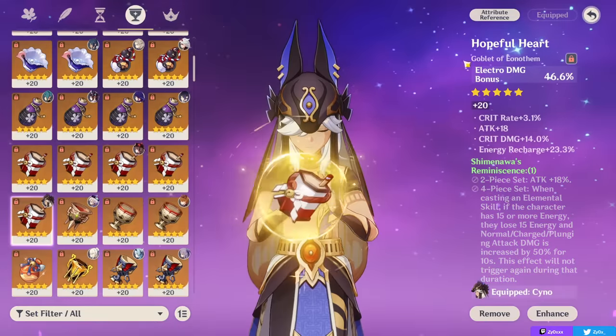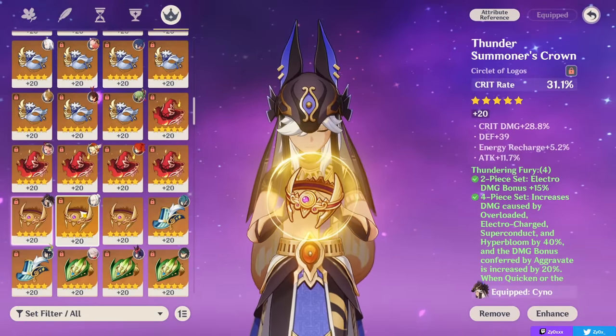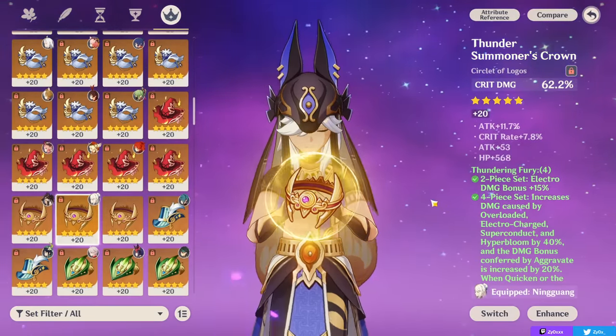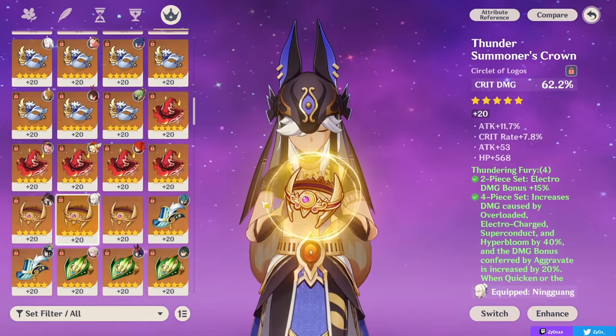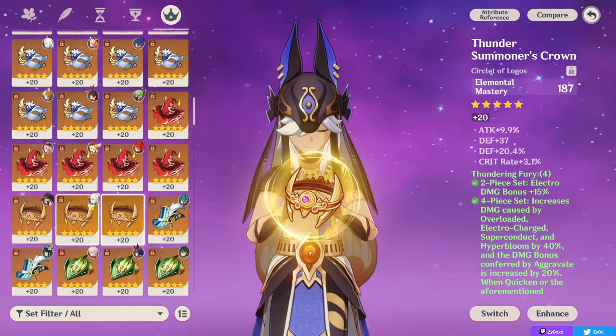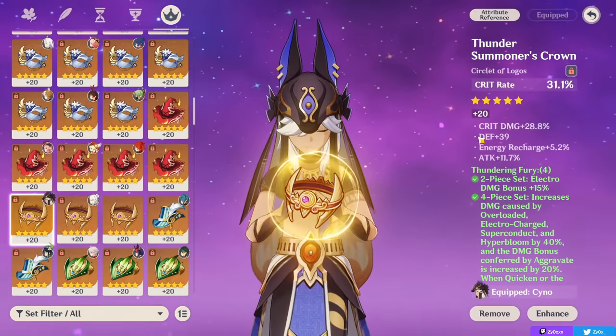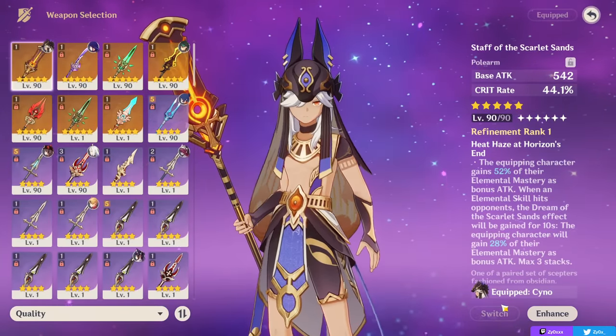For your other main stats, you definitely want an electro damage bonus goblet, and either crit rate or crit damage on your circlet, depending on which one you need more of. I did want to mention though that in a purely reaction-based team where you are spamming hyperbloom, an elemental mastery circlet can actually be viable, although typically I do recommend going for crit rate or damage.